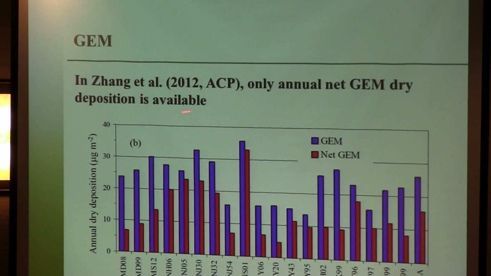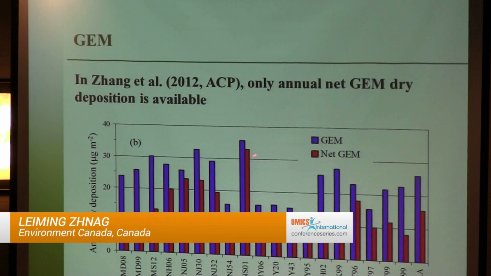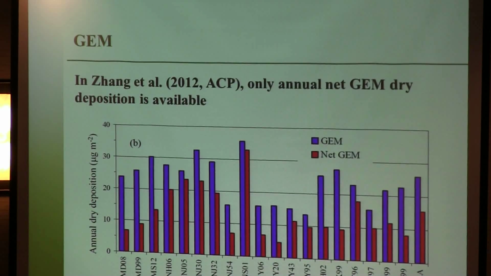Okay, for GEM, as I mentioned in this paper, I used, again, the same big leaf model, but different parameters, of course, for GEM to calculate the hourly dry deposition, then add together to get the annual one, then use the chemical transport model generated annual natural and re-emission to get the net deposition. So this is net GEM. So for that approach, you can only give the annual number for the net dry deposition.